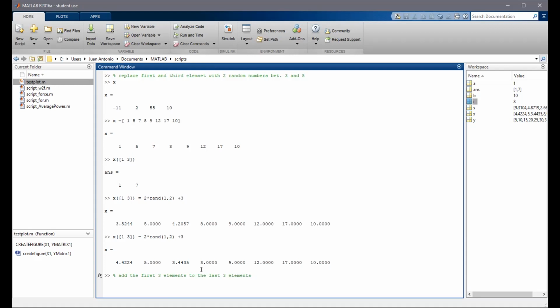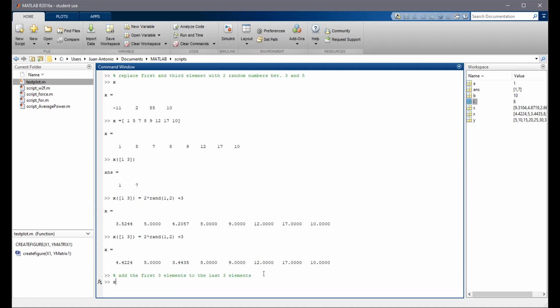And I just want to save them somewhere. And so what I have so far in the last x array is this. So I want to add the first 3 elements, this one, to the last 3, and I want to save it in some variable. So I want you to give that a shot. Pause it, and then I'll show you the solution.